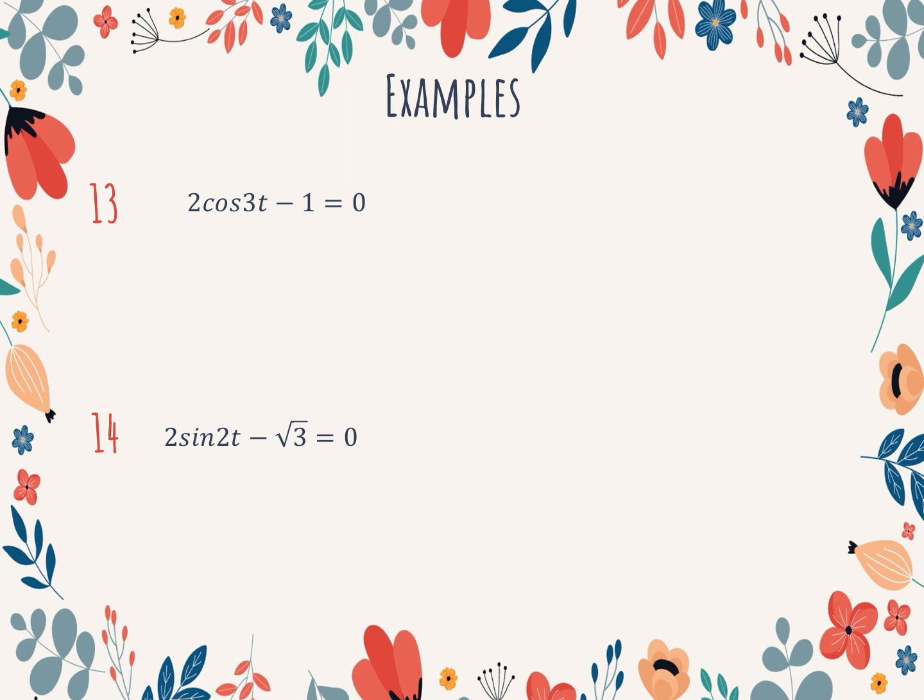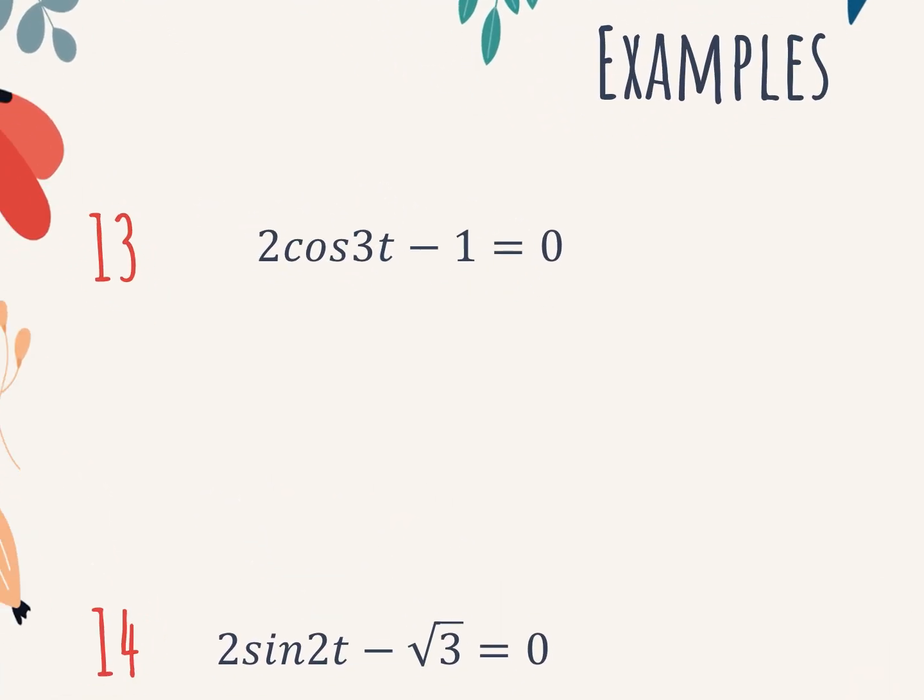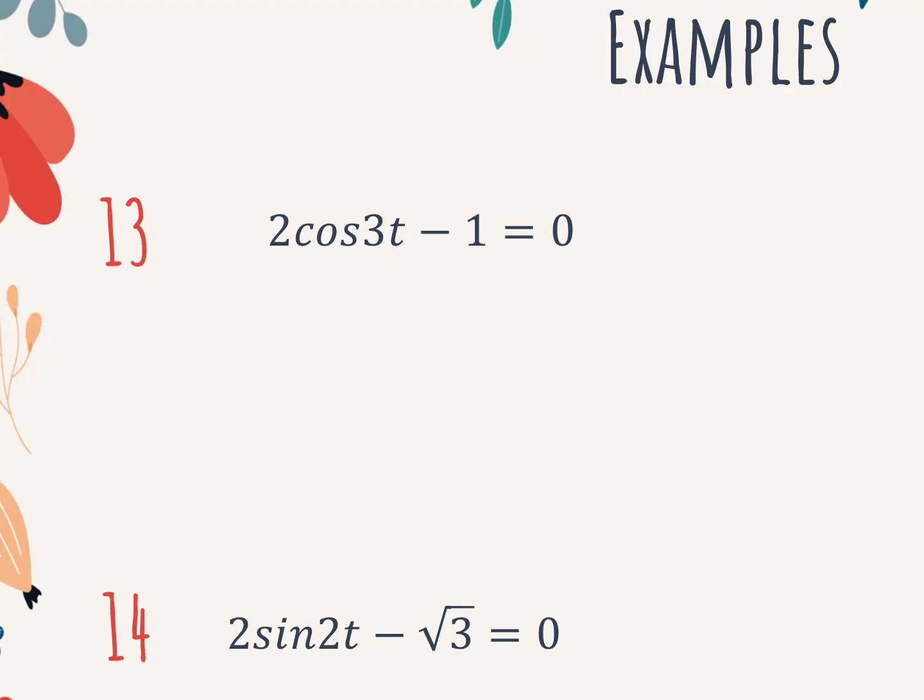What's different about these? Okay, good, right? So there's something on the inside now, right? So let's take a look at what's there. So we see on the inside, there's a cosine. It's not just cosine of x or cosine of a variable. It's cosine of 3 times that variable. We're going to deal with that at the very end.